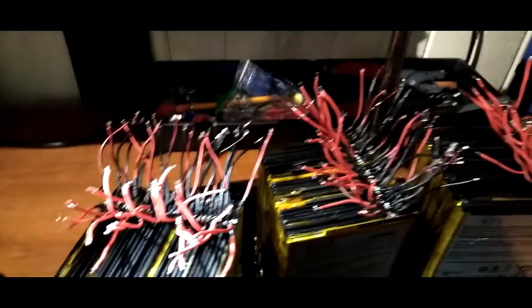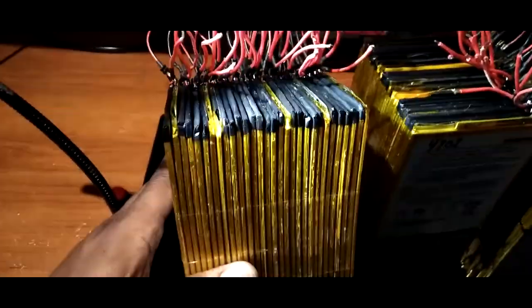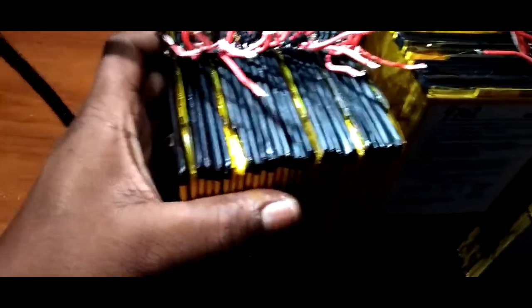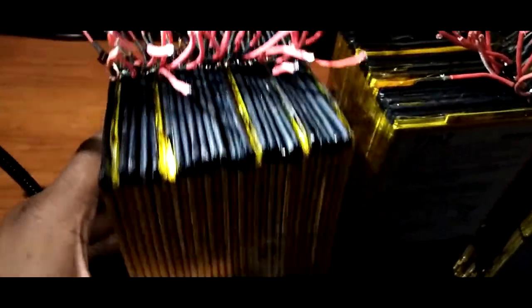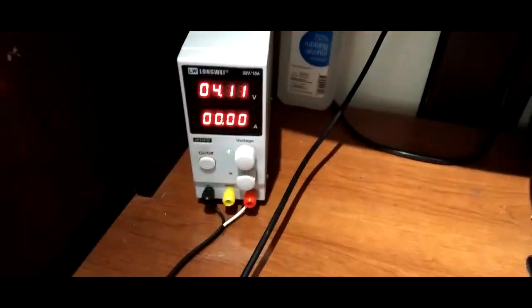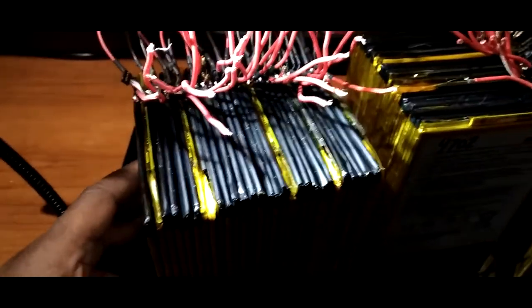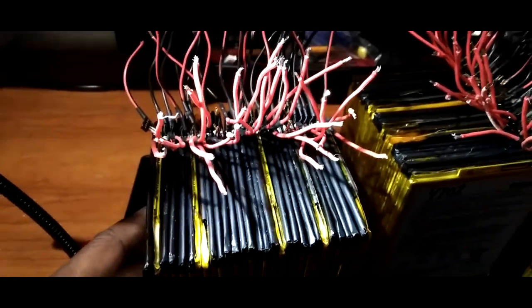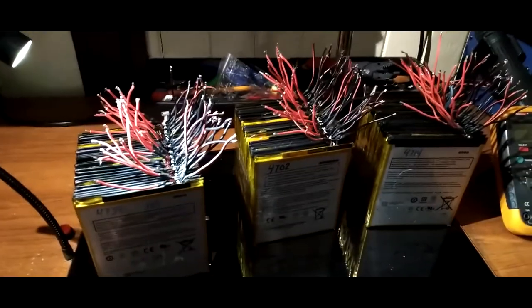Each battery pack has 30 batteries, and each one has a 3 amp BMS. I'm not too sure if it's actually 3 amp or 2 amp, but when I charged these on this power supply here, it took about 3 amps for about 60 seconds. Then it slowly started to dribble down to nothing until fully charged. So yeah, that's what's going on here.